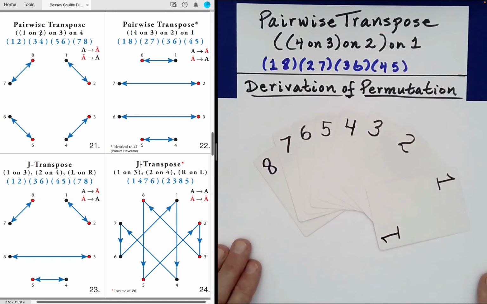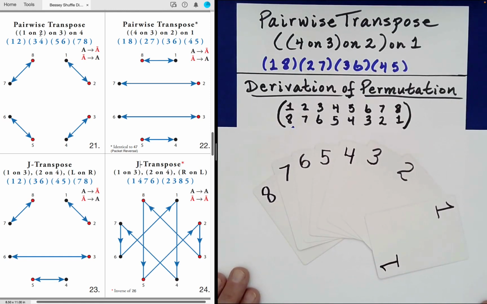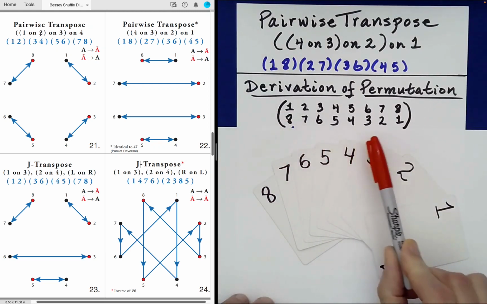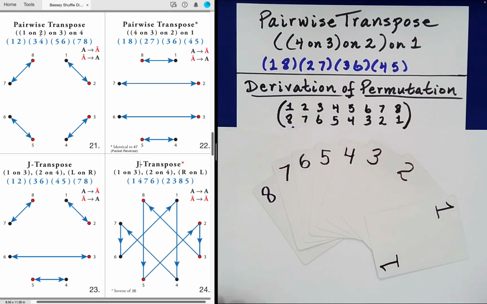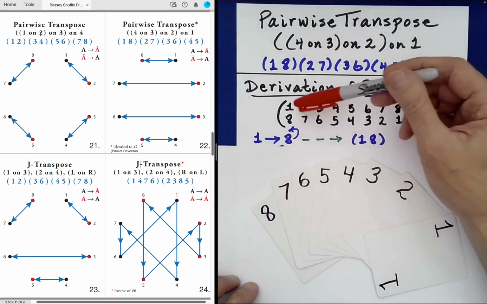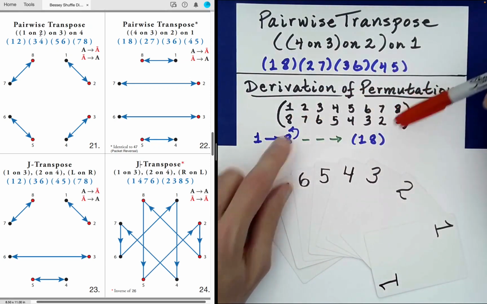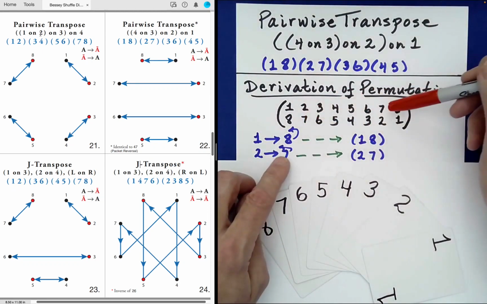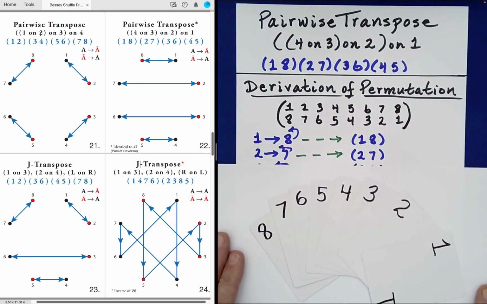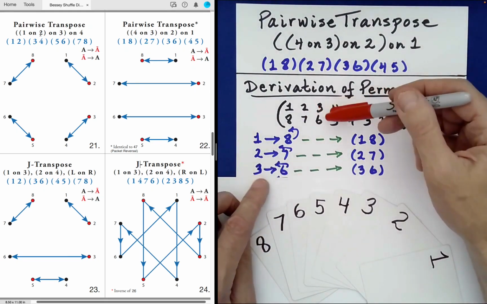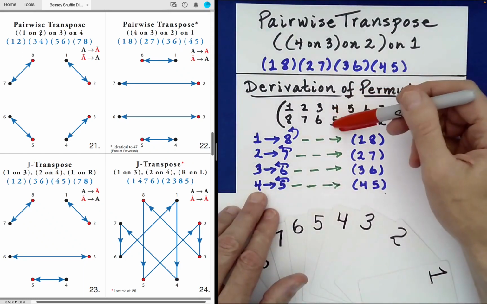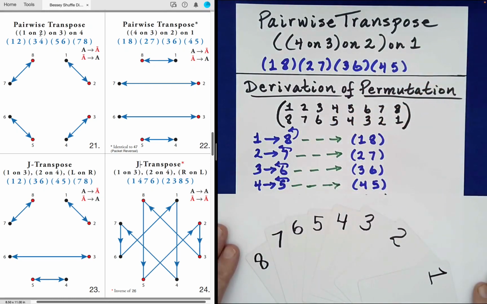So in Cauchy's 2-line notation, our permutation is described as follows. So we have 8, 7, 6, 5, 4, 3, 2, 1 as our new ordering. Writing that in cycle notation, we get the following. 1 goes to 8 and 8 goes to 1. So we get a transposition or a 2 cycle. 2 goes to 7 and 7 goes to 2. So it wraps around. We get a second transposition. 3 goes to 6 and 6 goes to 3. Here is our third transposition. And 4 goes to 5 and 5 goes to 4. So here's our fourth transposition.